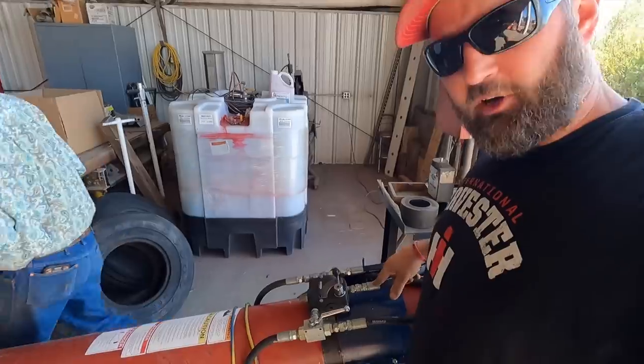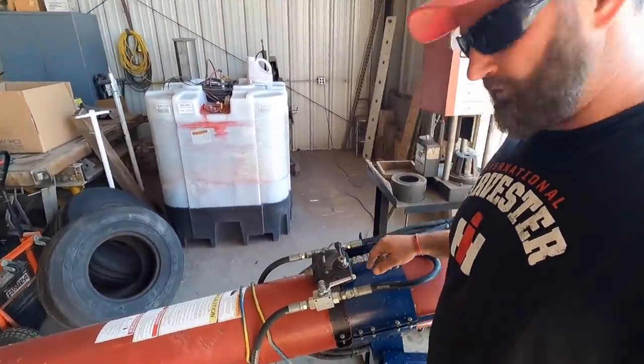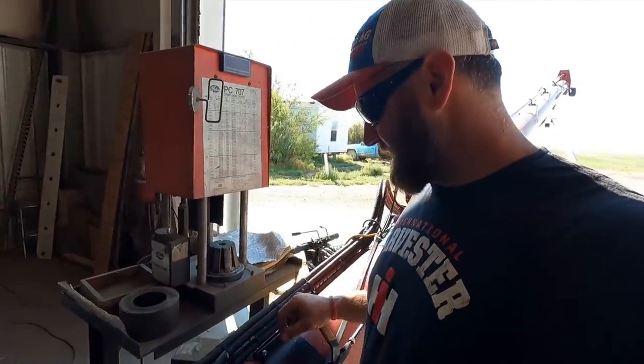Well, we got a crimp that's not quite tight enough on our flow divider here for running the drag auger. So we got the hose crimper pulled up close by here. Got a few zip ties, shove it in and re-crimp it. Sure beats taking it off.